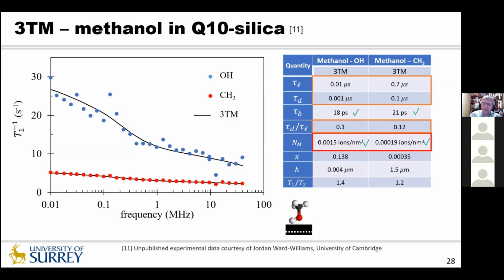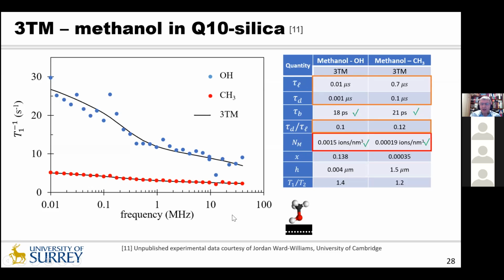Where the problems arise is with the time constants, and these are really most peculiar. Yes, they're very small. One would expect that. We expect weak interactions between the solid and the methanol compared to the solid and water. Startlingly, tau D over tau L is 0.1. Now I'm saying we should get values between 1 to 10 or something of that order, and we don't get that.